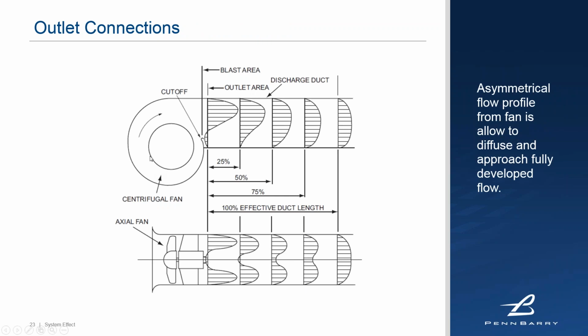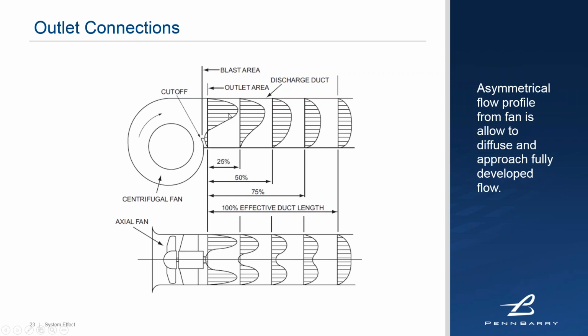To start off tangentially, this is wider here, so it's producing a little bit of a low pressure area, and it's pulling that air through. And as that happens, the velocity is the highest as it leaves the top of this, and it's actually negative down here. In reality, what you will see is that manufacturers put in what we call a cutoff plate that more or less goes up to the top of the wheel to prevent this negative flow area from occurring.